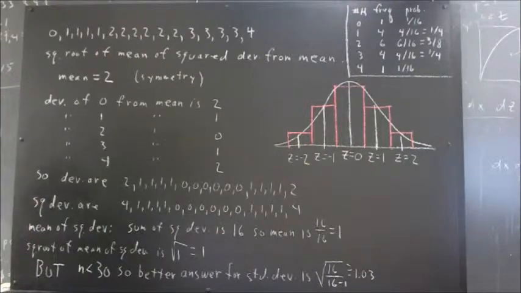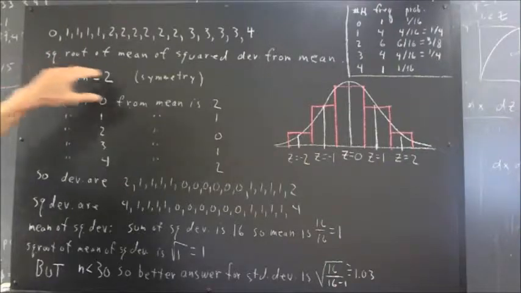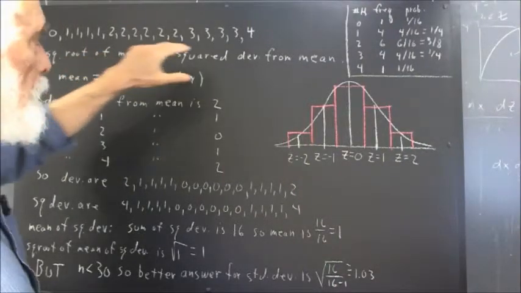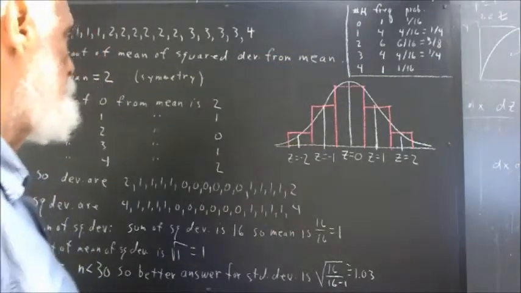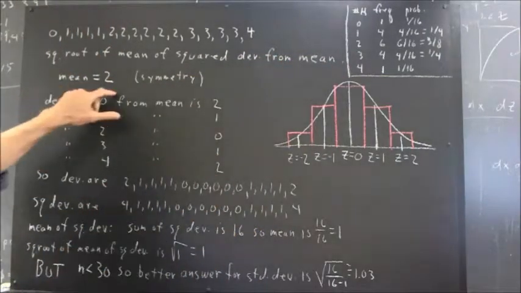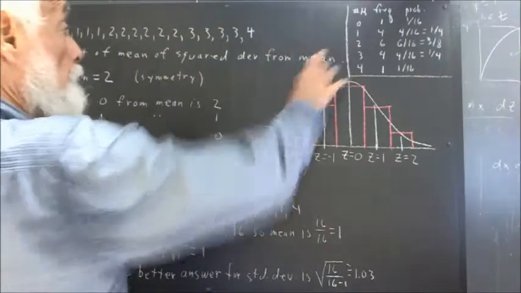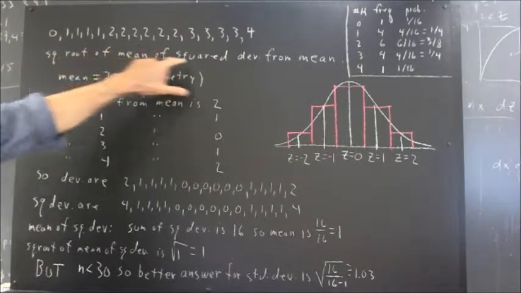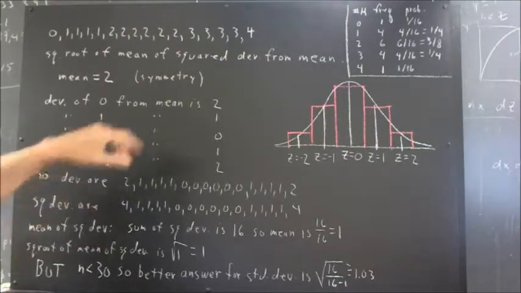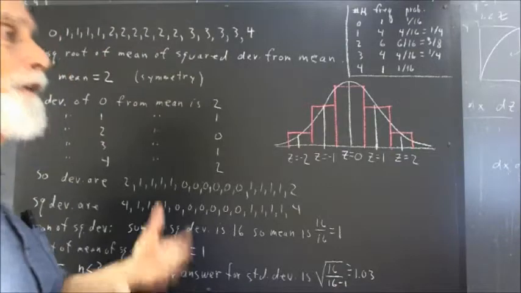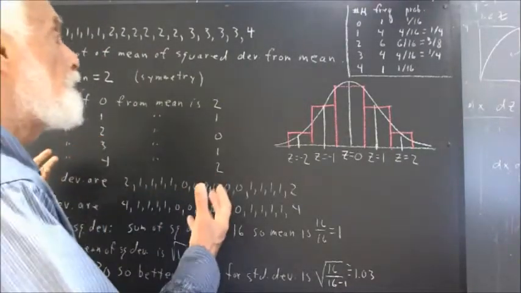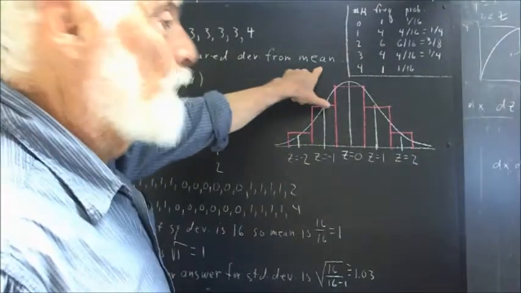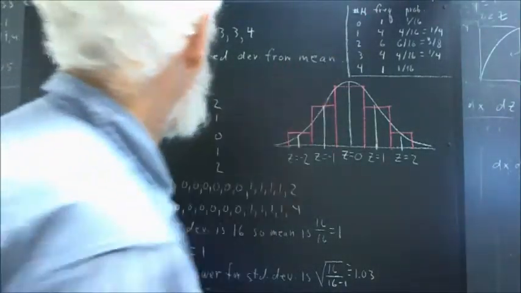Okay, deviation from the mean then. Because remember, we're trying to find the square root of the mean of the squared deviations from the mean. Okay, now let's back up and see why we calculated the mean. If we try to deconstruct this statement, what's the first thing we have to do in order to perform this calculation? It's not take the square root, because we don't have the mean of the squared deviations of anything. It's not the mean of the squared deviations, because we don't have any squared deviations. We don't even have any deviations. Okay? So we're left, we have to find the mean. We have to find the mean first.